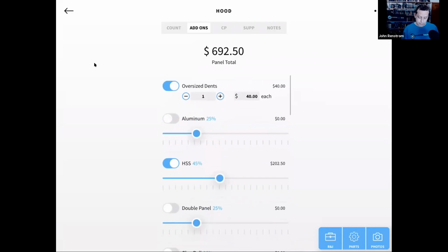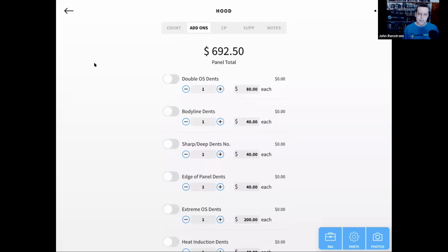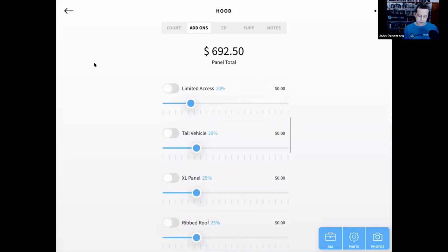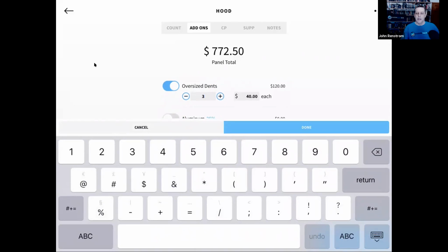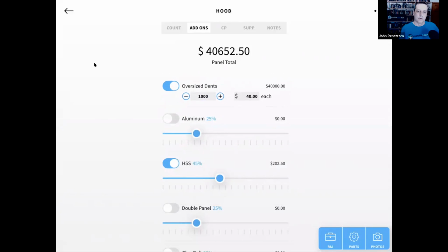Oversized dents. Any of these that have a dent count in them, they have the plus minus. You can raise and lower just by using the plus minus and it goes up. Or if you click the number, it will go ahead and bring up the keyboard where you can then enter whatever amount you choose. I guarantee you that is off matrix and above replacement cost on every car.